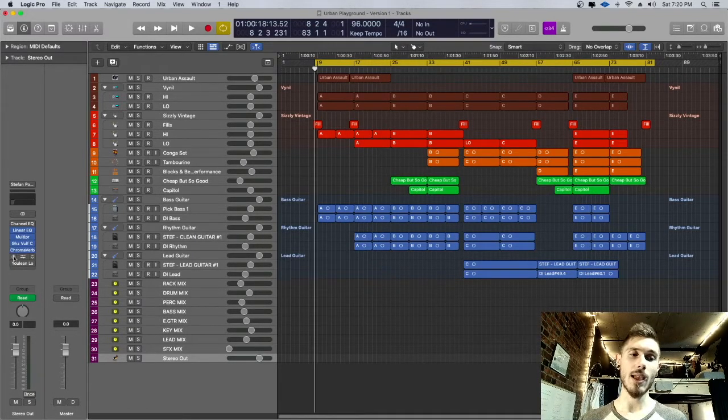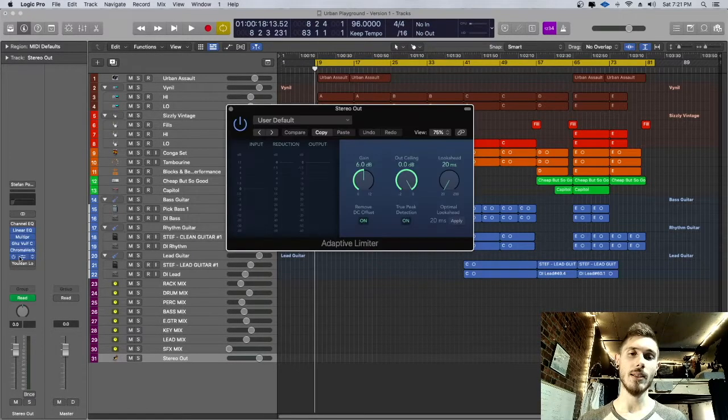And the last thing on anyone's mastering chain should be an add limiter. I have it set to plus 6 dB, but you might do more or less depending on how loud or how quiet you mix your tracks. I usually go pretty low, so that's why I give a 6 dB boost. If you're going higher than 6 dB, if you're going to the maximum, you're probably mixing a little too quiet, but usually that's never a problem.